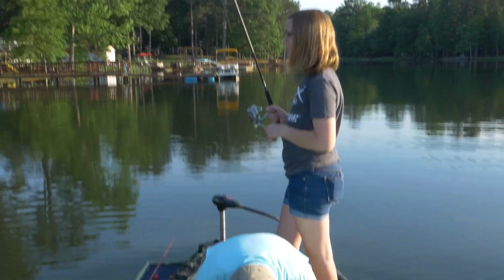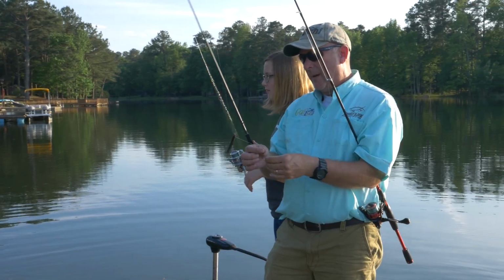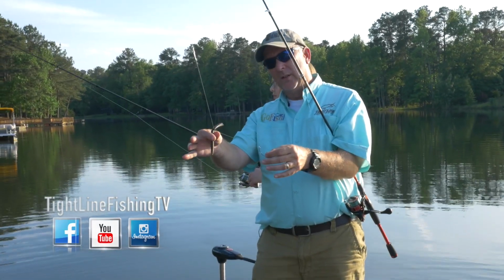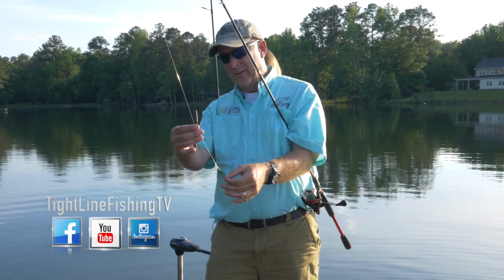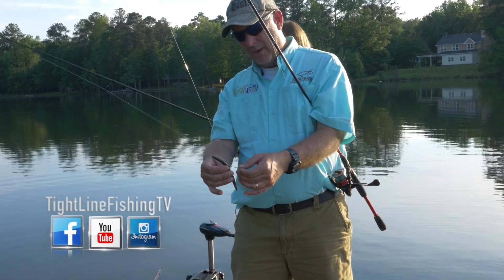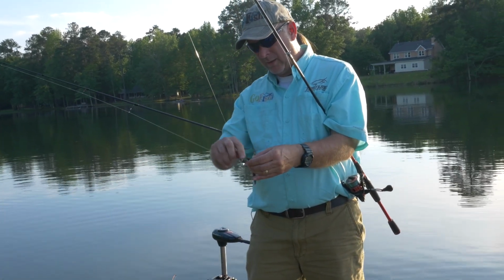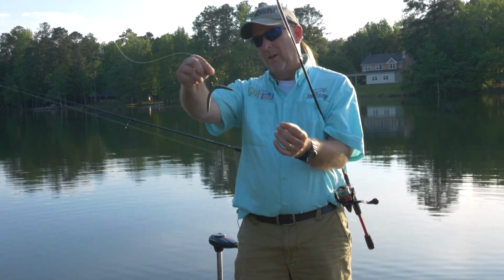We are doing population control today on this lake. That little band around there is an awesome little invention. It keeps your bait from getting torn every time, and you just slide it right back down on the hook. We're throwing just a 2/0 hook today, and it hangs around there.